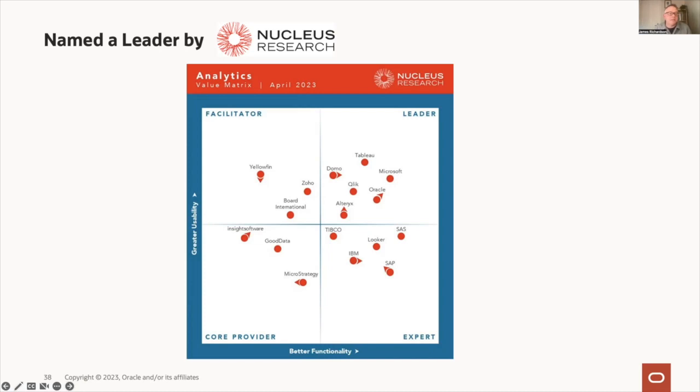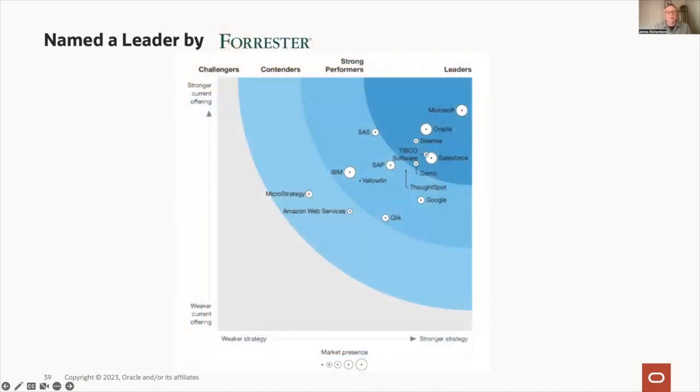The next one on the next slide, please, if you can, is another tier one, another big one. Arguably Gartner's main competitor in the analyst market is Forrester. You can see that we're a leader. Oracle Analytics Cloud is a leader. Now, again, a very in-depth functional evaluation. It's the augmented BI wave run by Boris Evelson, who a lot of you probably know his name from seeing him posted on LinkedIn, etc. Looking at the product capabilities. Interestingly, this year, they also asked about how these products work with enterprise applications, ERP, CRM, etc. Now, we have a very, very strong story there. And that is one of the reasons why we maintain our position as a leader in the space from Forrester's point of view.